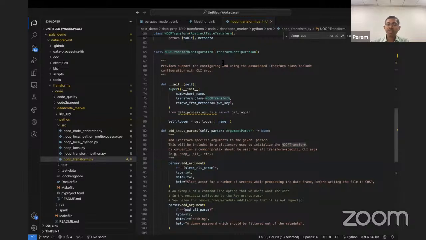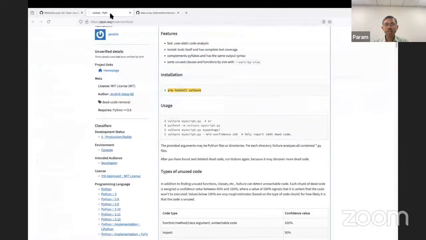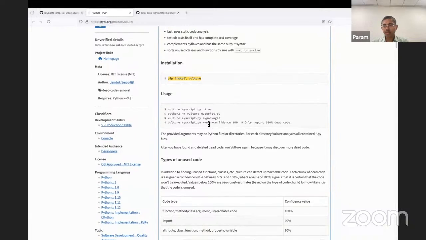Basically, we want to identify the dead code here. Is there any specific configuration we want to handle in this code module? Yes. For example, we may need to tune the dead code identification module such that if the code's identified minimum confidence level is below 50 or above 50, it should be used for our code preparation.